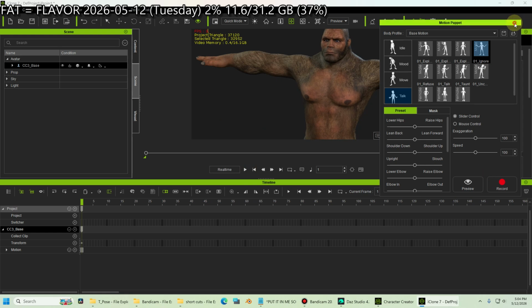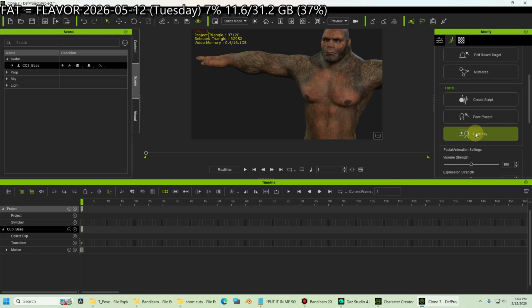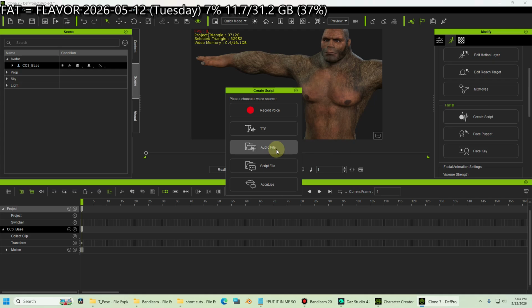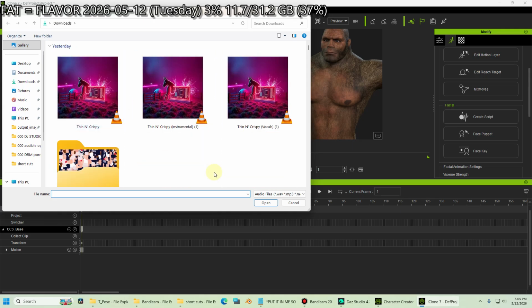So that takes care of that, and then the other thing I like to do is test the creative script, the what is that called? The sound to moving lips. Yes, I see AccuLips here, but I'm going to go to audio file because it's a tiny bit faster. And these are from Suno AI.